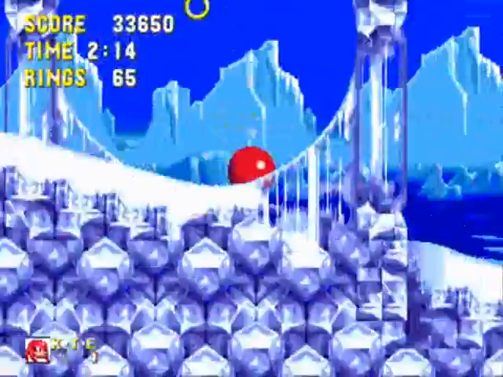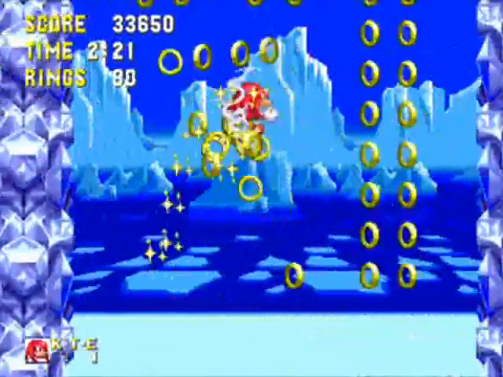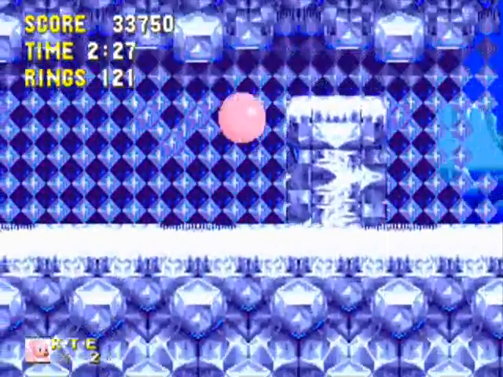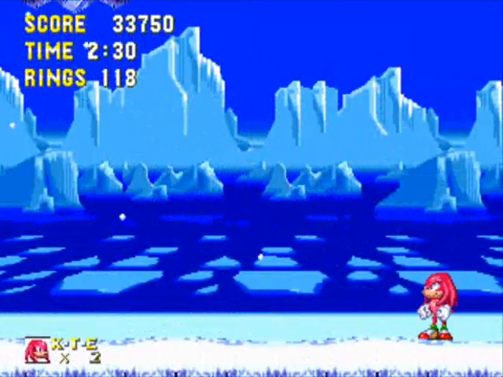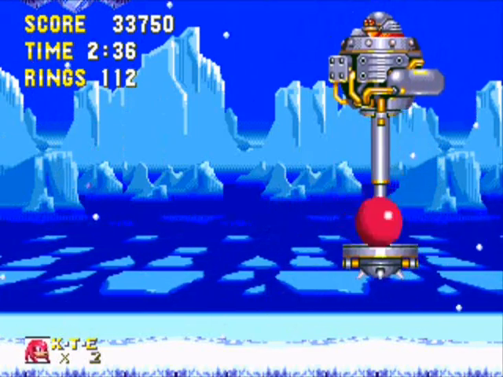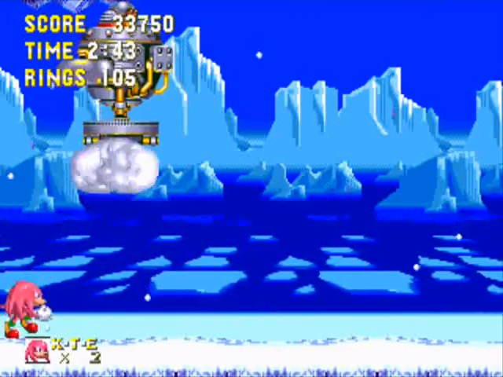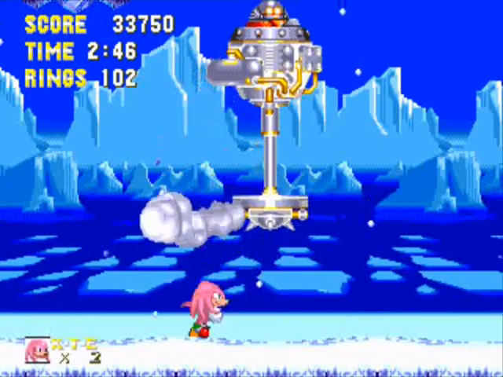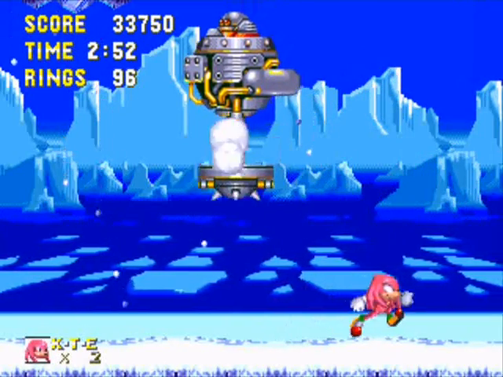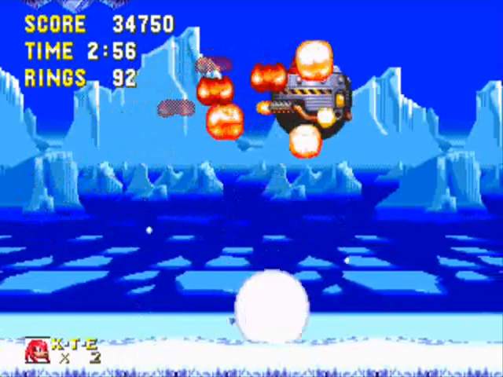Now we're up here, and it's coming up to the section where we're going to get a bunch of rings. Right up here. The gallows thing. Got an extra life out of it too, which I desperately need. I definitely need that one. This spot isn't really much different from what it was with Sonic, and we do the same thing.